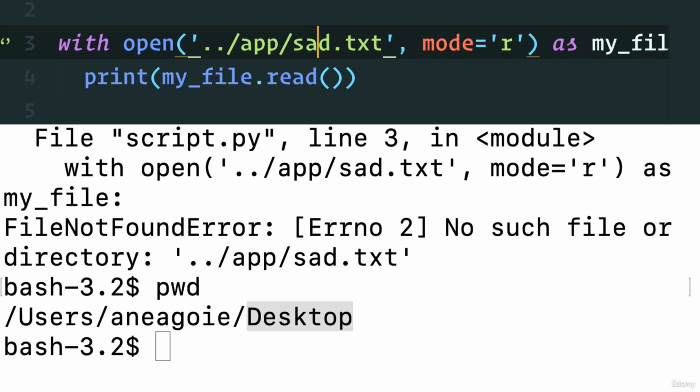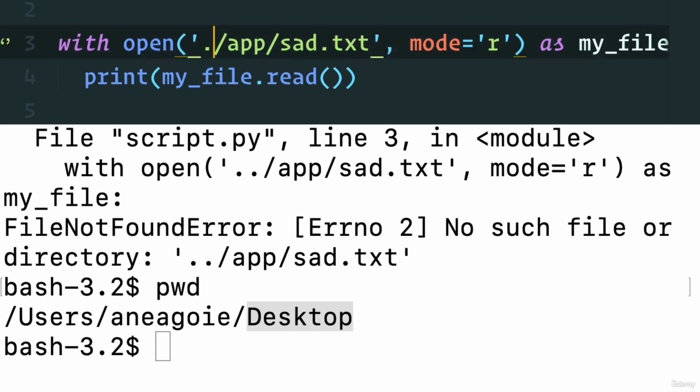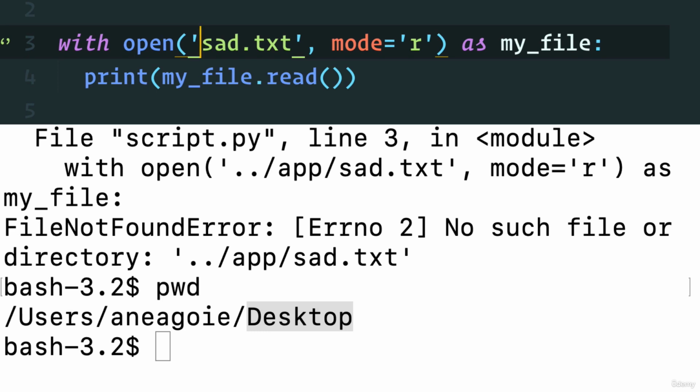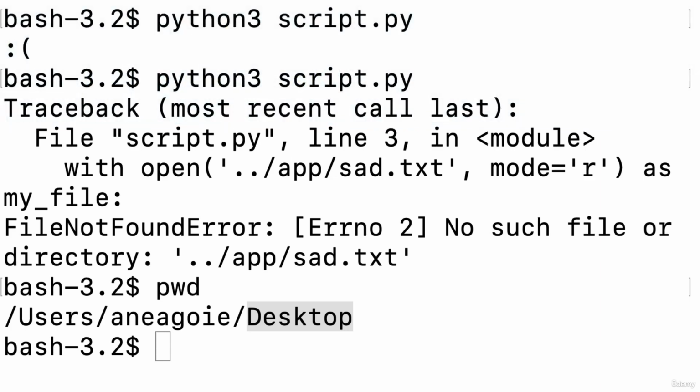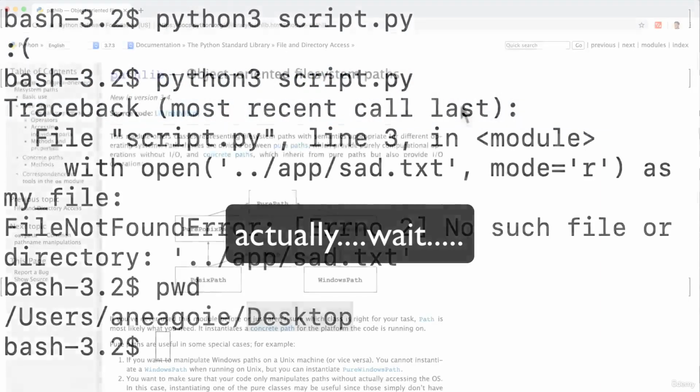Anyway, this is a bit of a tangent, but I want to let you know that these file paths are important, and it's really dependent on what operating system you're using, like Mac or Windows, and also where you're calling the file from. Let's continue our discussion of files in the next video.